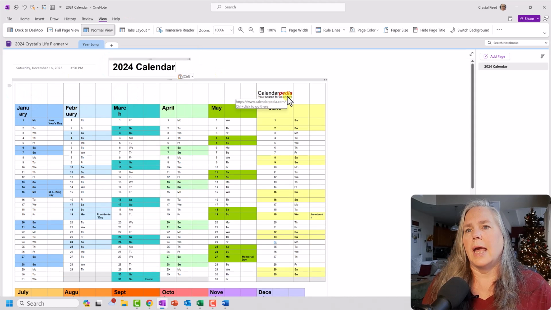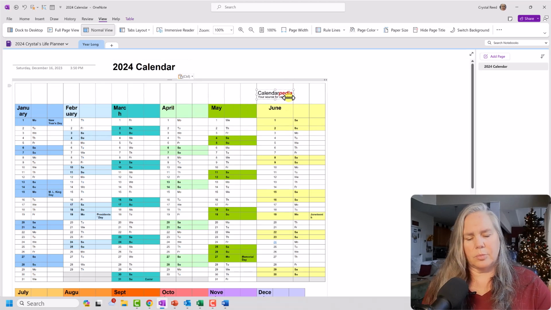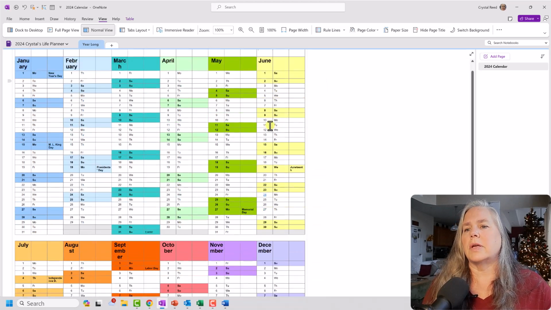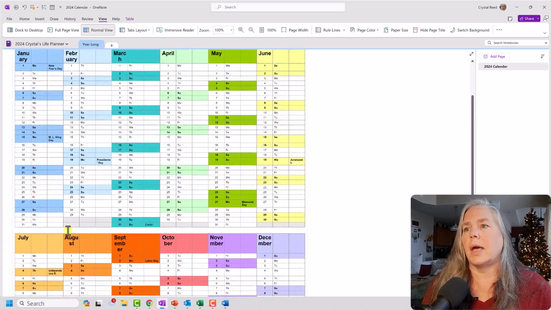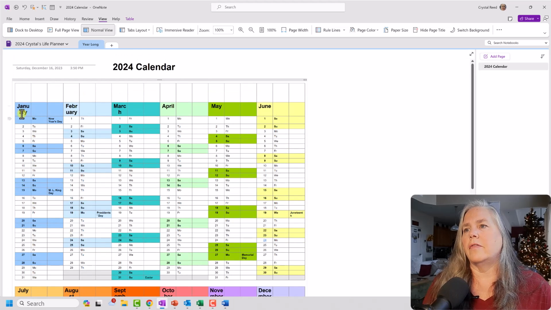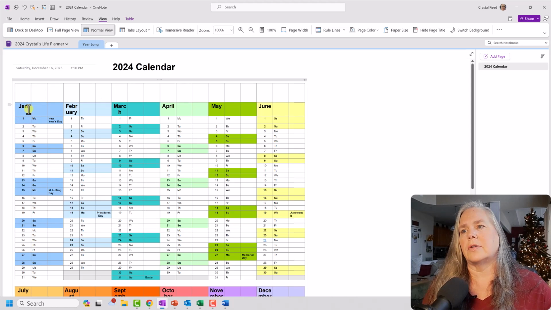We'll paste it up here. All right. And I'm going to get rid of this Calendarpedia logo because there is one down here at the bottom that actually has the link to it, and that's the one that I like to keep. Okay. And then we have all of our months going across. What I like to do is abbreviate these down to 3 letters for each month, so that I can make this the smallest possible cell that I can get, okay?